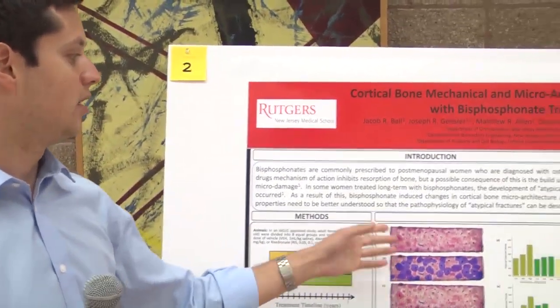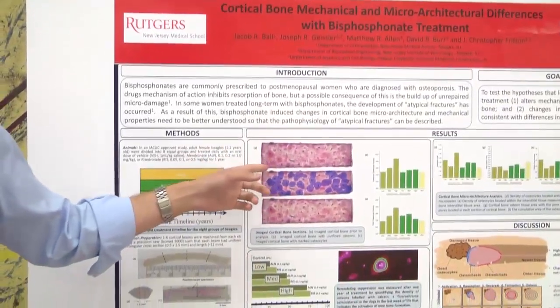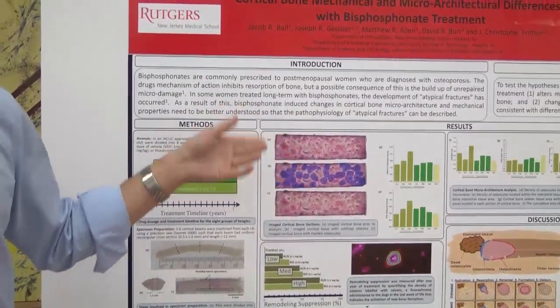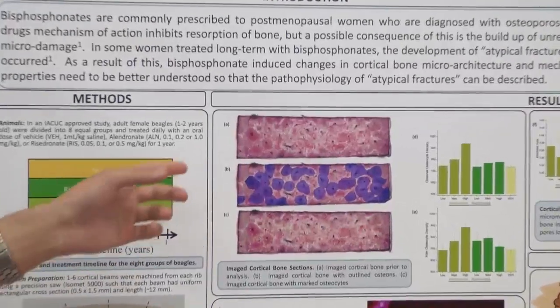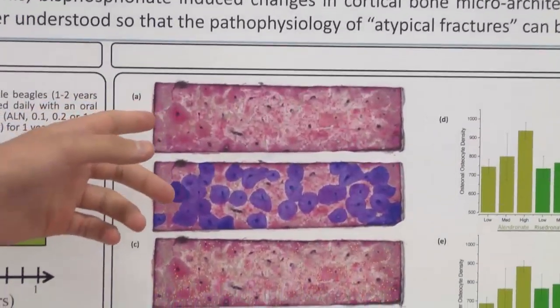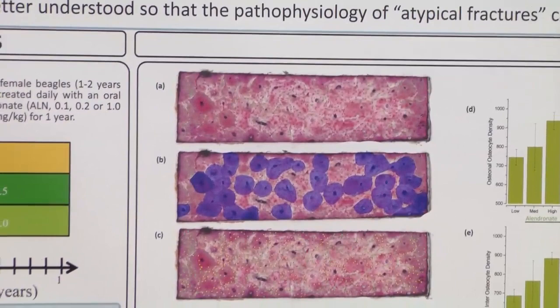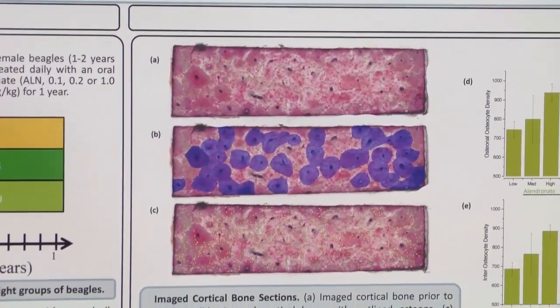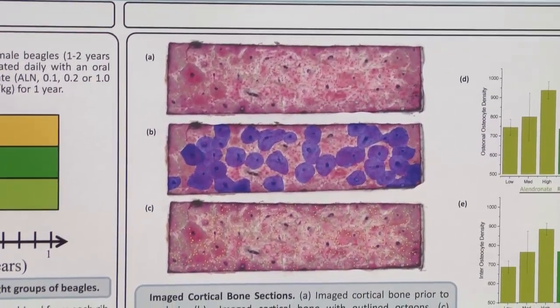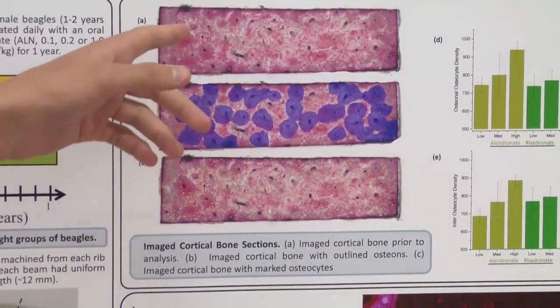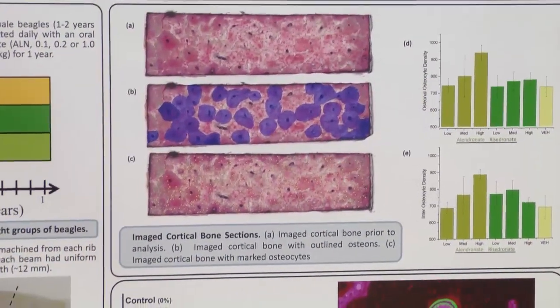So once we found the mechanical data, it was then interesting to us to look at the microarchitecture to see if we could explain what could be causing these changes in the bone strength. So these are sections that I made. This is a piece of the cortical bone, and we section it and we stain it and put it on a slide. Here, the bone is made of osteons and interstitial tissue. The osteons really provide the strength to the bone. They kind of work like rebar in a sense. They're the circular pieces, and then interstitial tissue is in between.